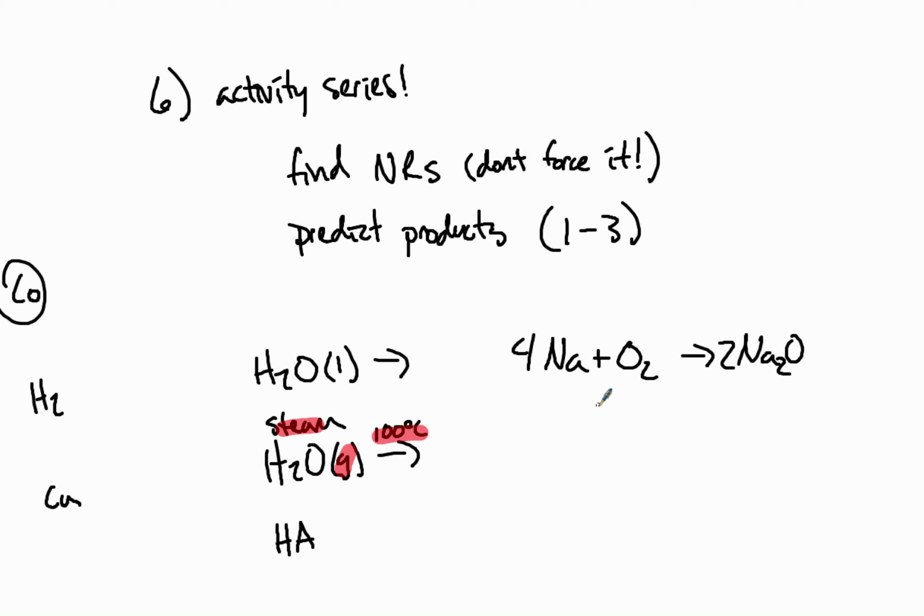But the only things that won't oxidize are those things at the bottom of the list. You can pretty much bet that if you see silver, platinum, or gold, they're not going to do anything, right? Silver could replace gold, but silver's not going to do any of the reactions we talked about, generally speaking.